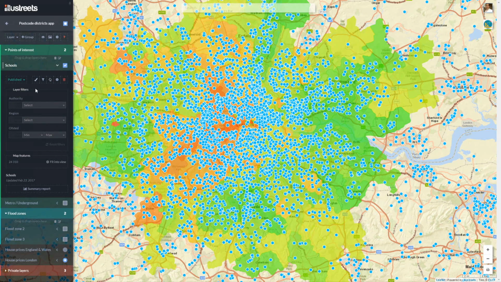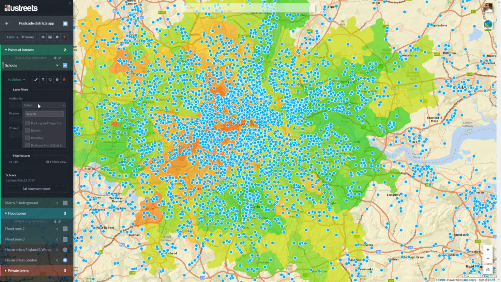Then, within each layer, you can enable filters that the app will build for you depending on all sorts of statistics that we calculate for each column in that particular data set. Min, max, we pre-fill these filters. You don't have to do anything to get this type of filter.